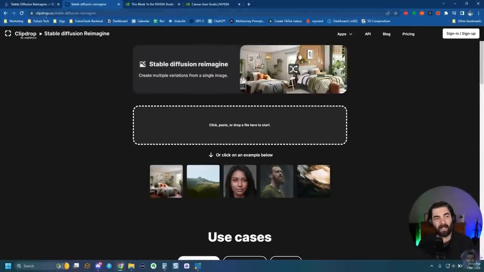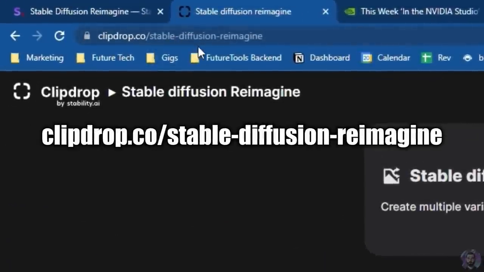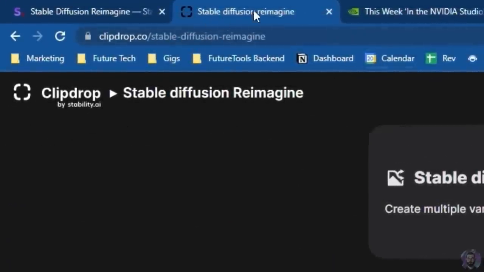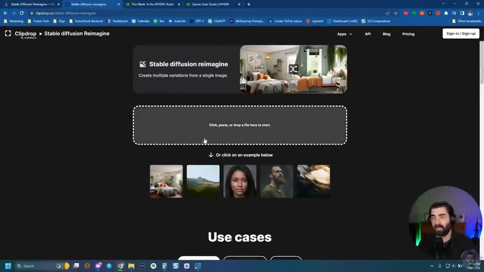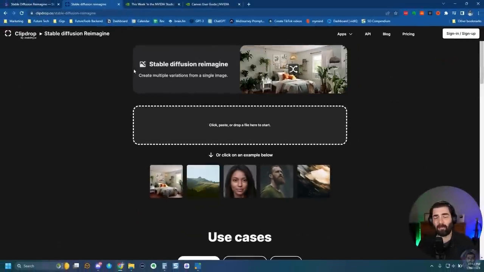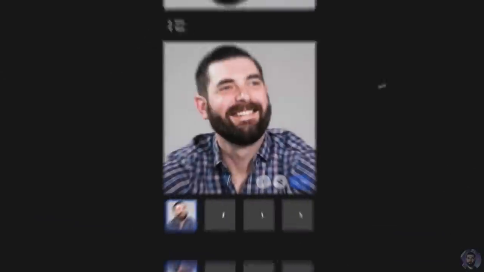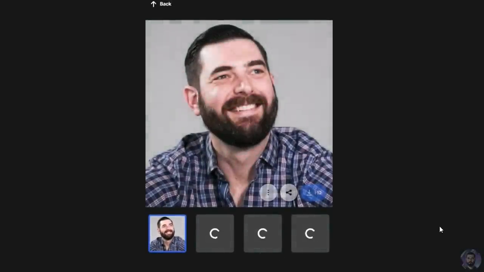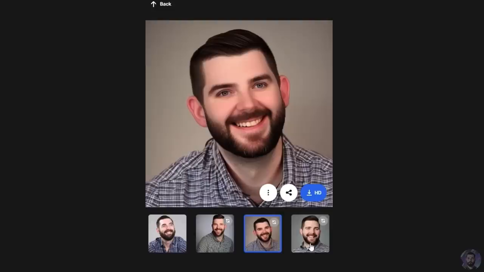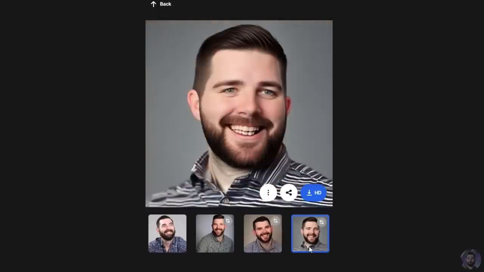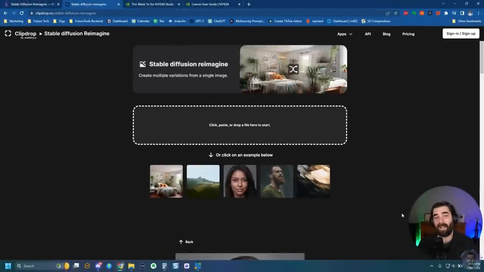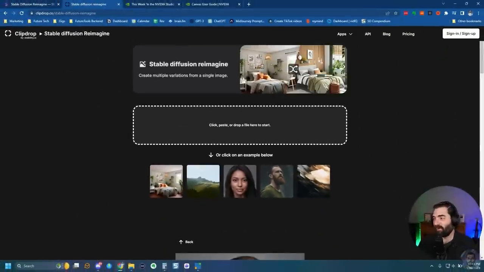It's available over at clipdrop.co/stable-diffusion-reimagine, and you can just jump over here, don't even need to log in, and you can start playing with it. So for example, if I take this image of myself right here and let it just reimagine it, let's see what it comes back with. Okay, so it reimagined me in some interesting ways. Very flattering, very flattering. Let's go ahead and try some of our Midjourney generations instead, because it does really, really good with some cool AI-generated images to give you some variations of those images.